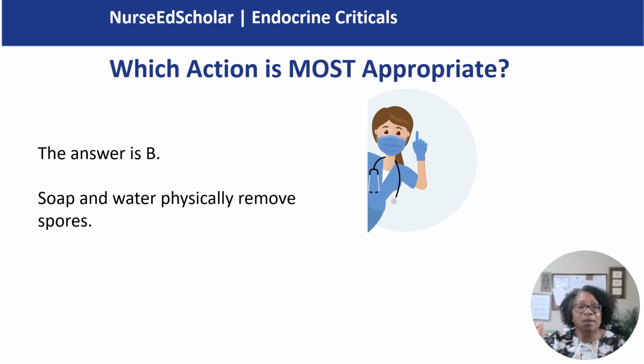And if you answered B, great. Like we talked about, soap and water physically removes spores. This is not just memorization. This is microbiology. This is something that you need to know. Spores, like I said before, are resistant to alcohol sanitizer. And that's why, when a hospital has a C. diff outbreak, it's because the nurse or whomever had some poor hand washing. Because if they washed their hands, the C. diff infection would not get out of control. Remember that, because you're going to come across some C. diff at least once in your nursing career.